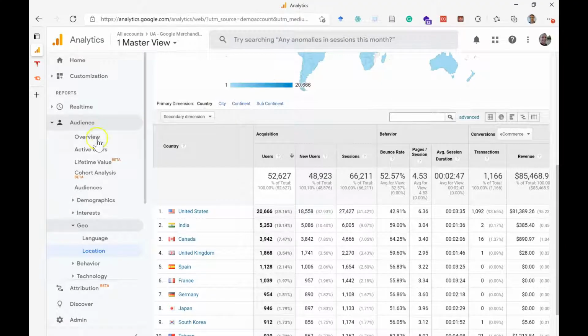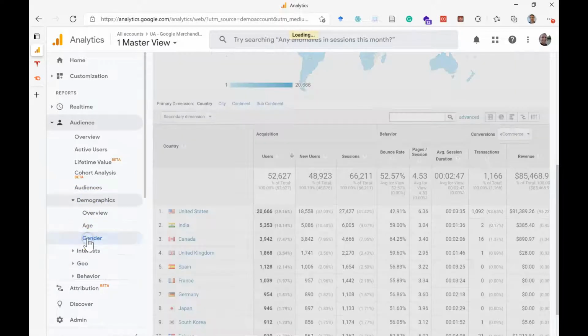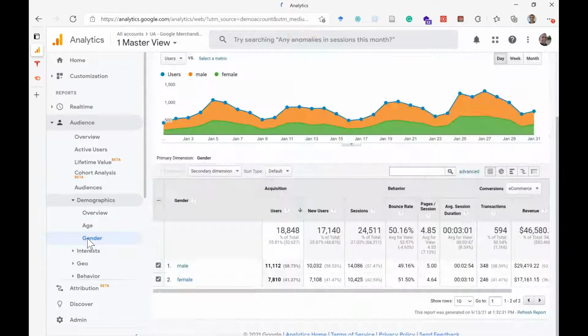For this, we are going to need to go under the demographics submenu, and then go to gender. Here you can see visually on any given day how many users were coming to your site from the different male and female genders.